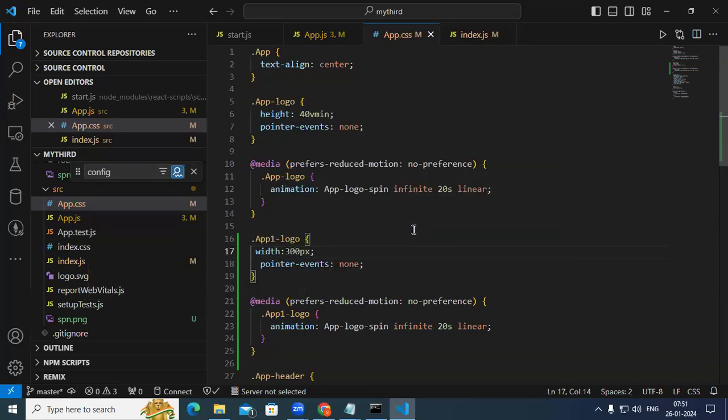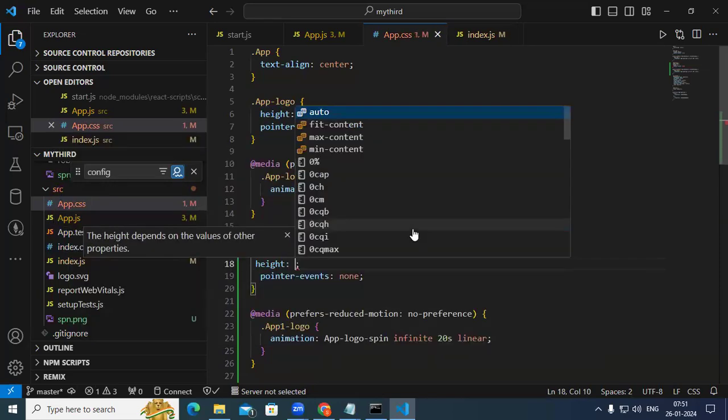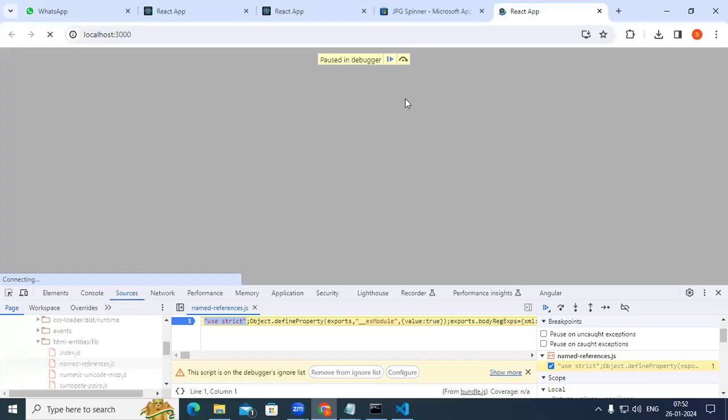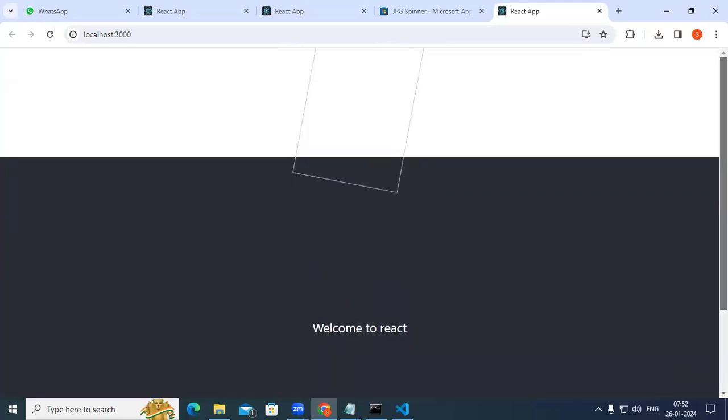I'll put height colon, put some 200 px. Like in pixels, let us try to render. Okay. Image is not getting rendered, but you can see some sort of thing here. It's not coming up properly.